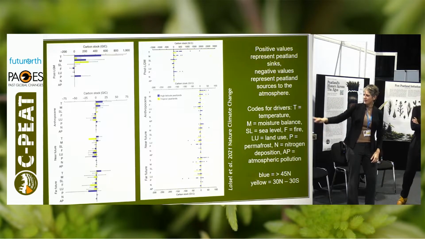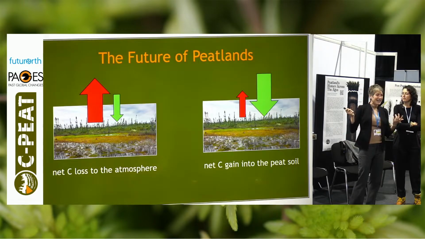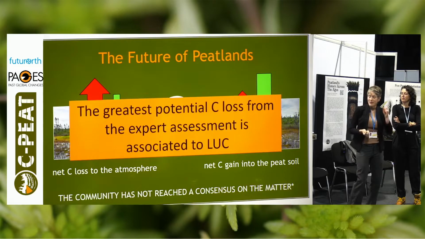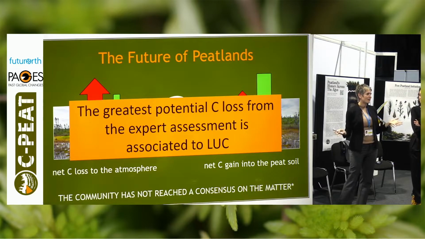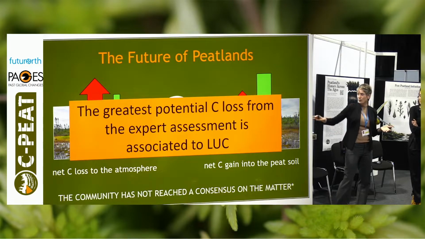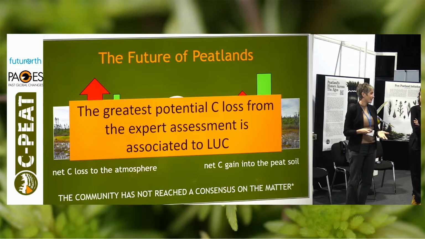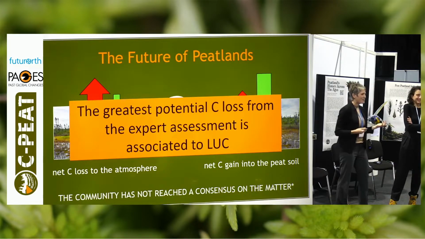And I'm just putting all the definitions here because this will be online so people can look at it later. And so, yeah, essentially, the big question about whether or not the peatlands will become net sinks or sources is an unresolved one, and one that we don't really have a consensus about. But there is one thing, is that when we lose a lot of carbon, like I was telling you, 100 gigatons by 2100, it's really related to land use change in the tropics. This is the one thing that people were really agreeing on.